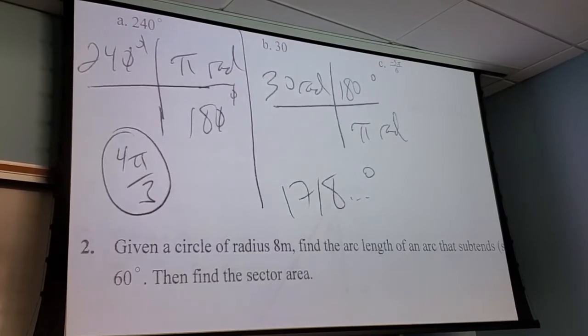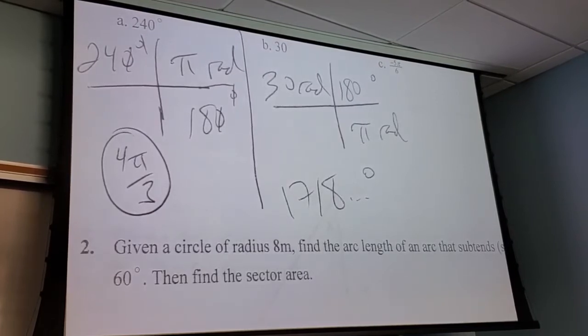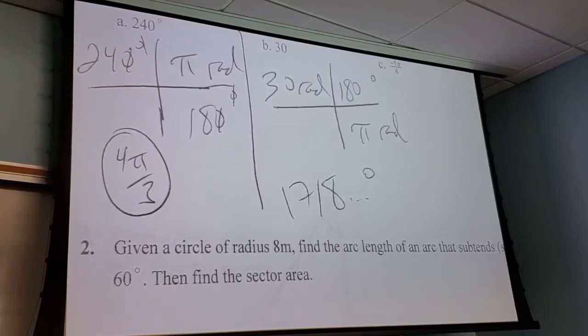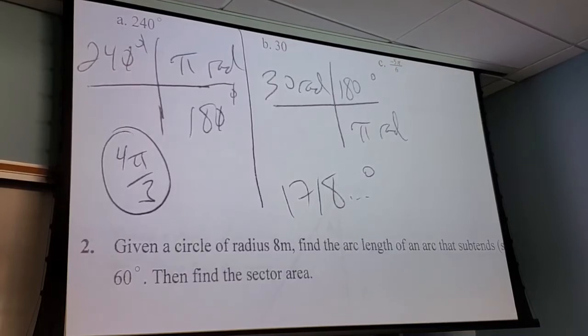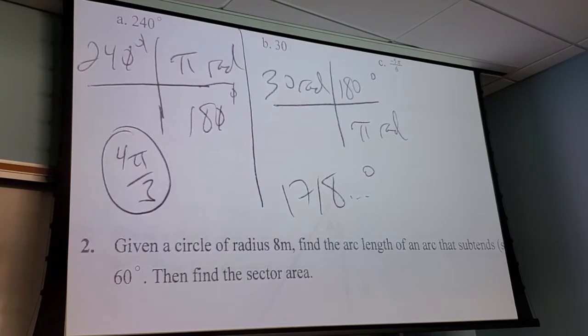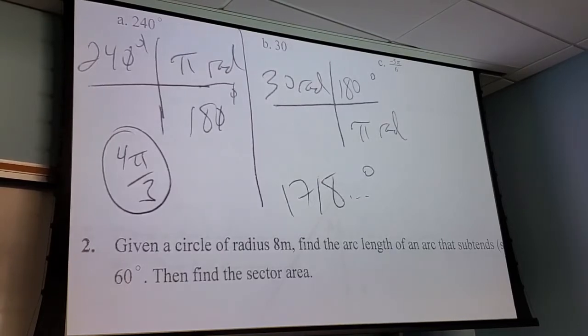So 30 radians, it's going to be a lot of degrees. So that answer makes sense. 30 radians is big, but it's not too insane. It's like 5 turns, roughly. Because it's just 6.28 to go 1 rotation, right? I'm just trying to show you how the answer makes sense.